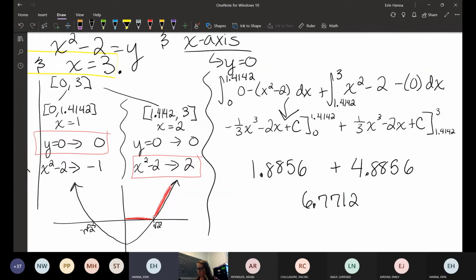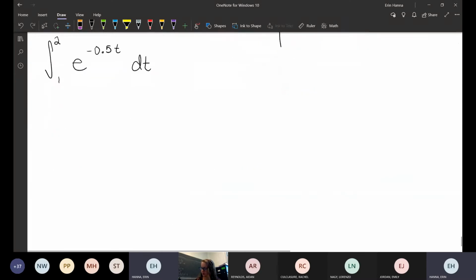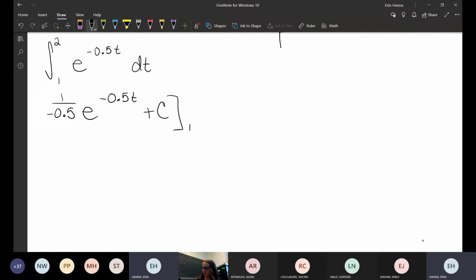All right. So hopefully we're good. Let me know if I need to go back up. So for this one, antiderivative, there's nothing in the front, so nothing's going to come along for the ride. We're going to have e to the kx, or kt in this situation, come along. And then we have to divide by that k value, the entire k value. Even though it's negative, it's just going to come with us. Plus c from 1 to 2.